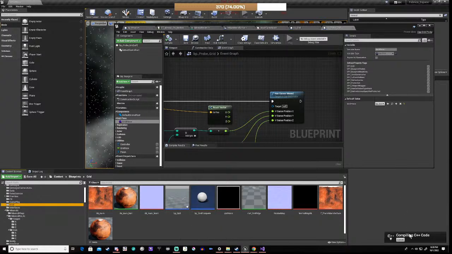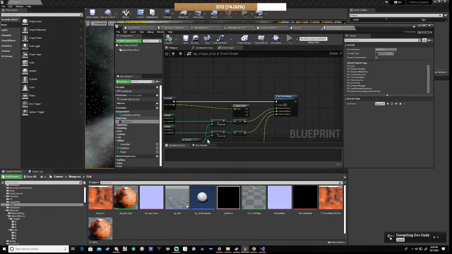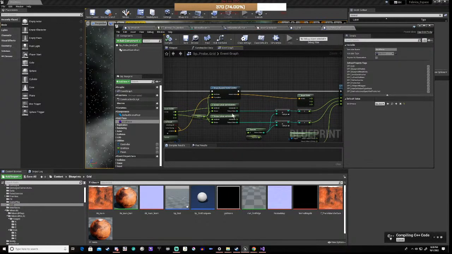Right, but we'll need this to compile first. And compiling doesn't seem to be a strong point. And also, I don't think this is working properly either.